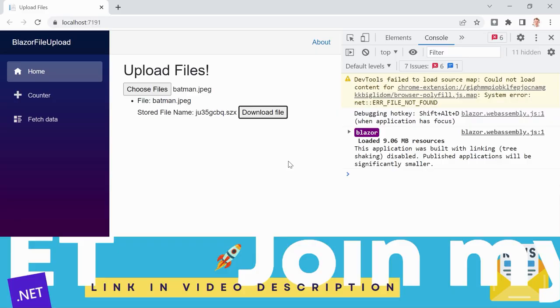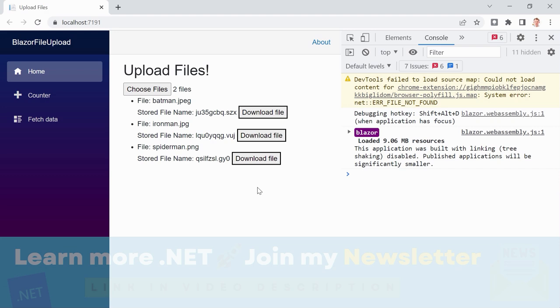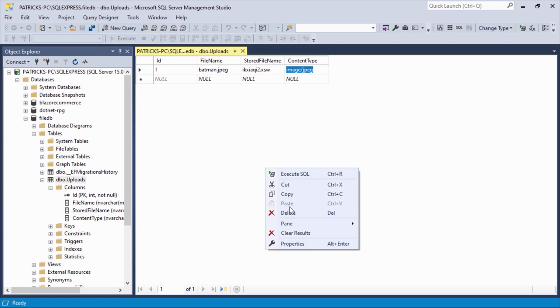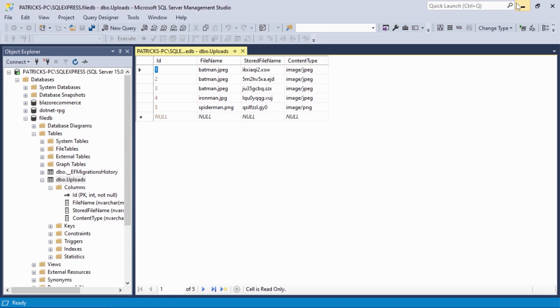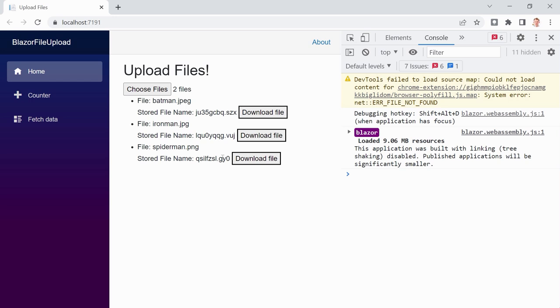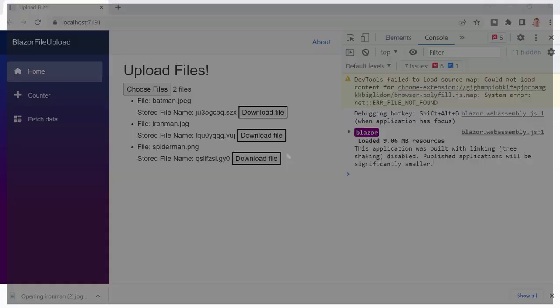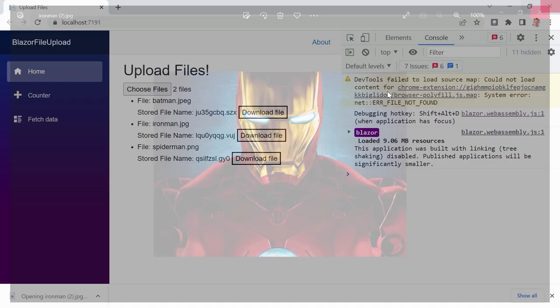All right, now let's try it with these two, for instance. Open them. These are the file names that are stored in the database. We can have a look here as well, of course. So refresh this. All right. And you see that for Batman, although we got this error, the upload did work. So that's why we get more Batmans here. But the download didn't, because of the on click event. All right, here's Iron Man. Nice. And the last one, Spider-Man, works as well.